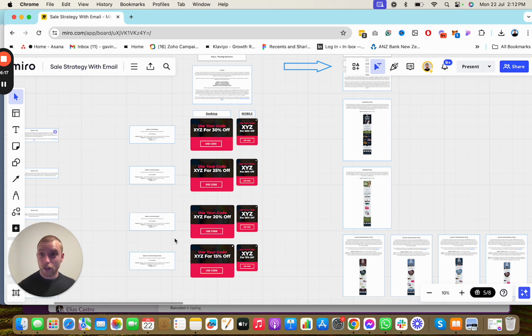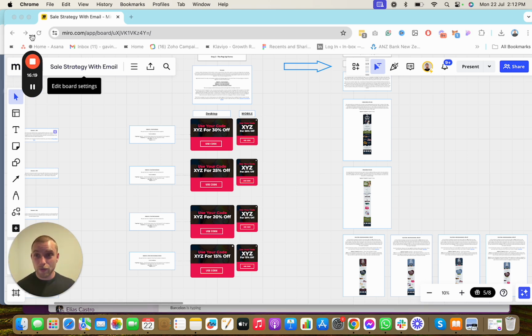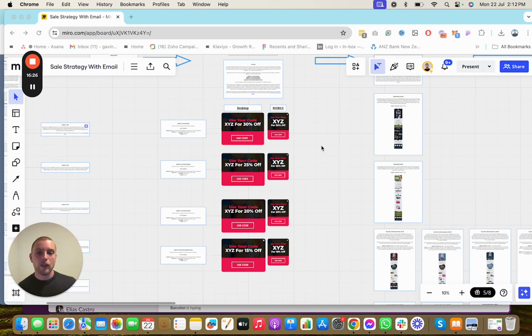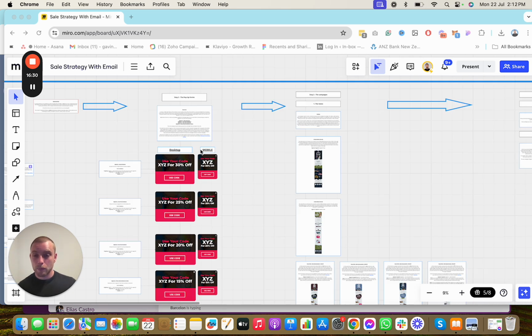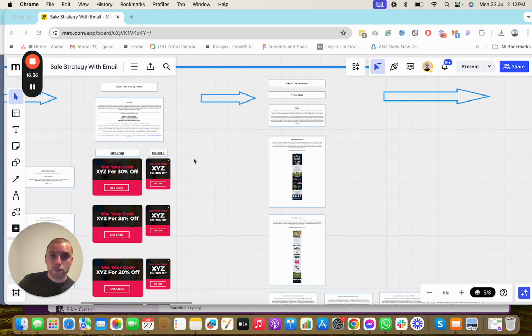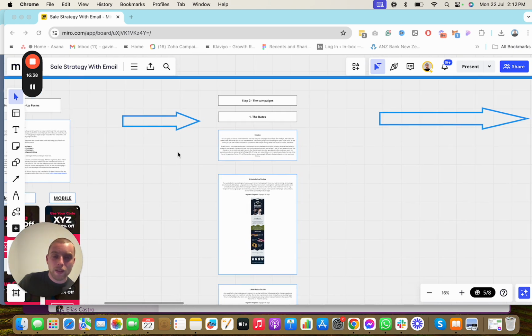So now you have your segments, and you have your sign-up forms ready to go. Sign-up forms targeting lists, by the way, not segments. So, boom, that's that. These are going to display based off of people being in one of those groups, in those cohorts right there. Now, the campaigns themselves.